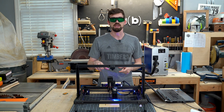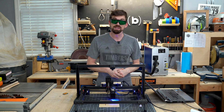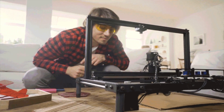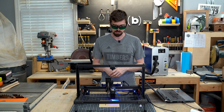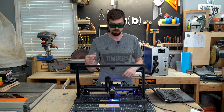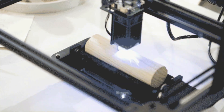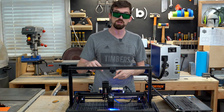There are a few other features with this that I haven't had a chance to check out because this was a pre-release version. One is there is an iOS app — you can import pictures and control the machine directly from your phone, which is super handy compared to having it connected to a computer. It connects over Wi-Fi using a hotspot. There's also a roller attachment, so if you want to engrave any type of cylinder like a cup, there's a way to attach it, though it wasn't included with this unit.